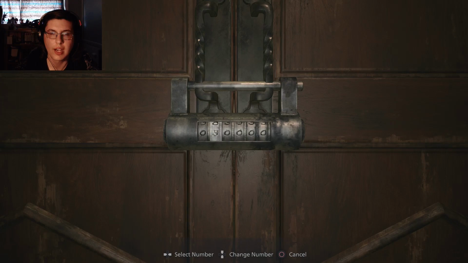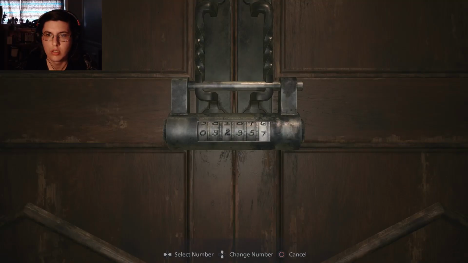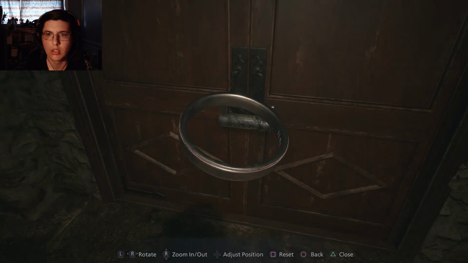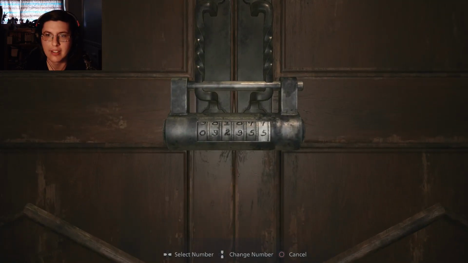Zero, 5-2-9. It was 2-9-5-5. 05-2911. Right? No, wait, 05-2911, not 5-5. Oh, I'm in. Oh my god. And it's 05, not 09.